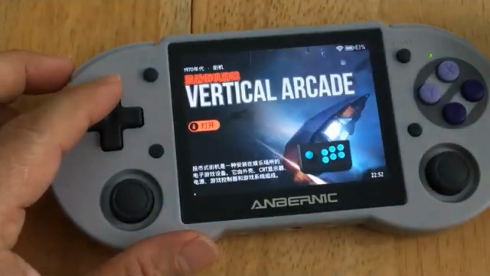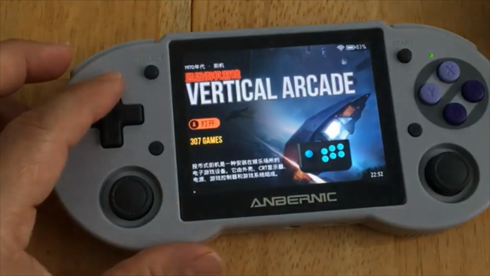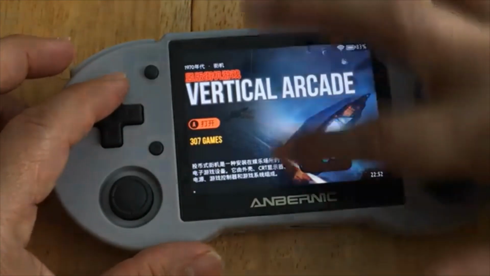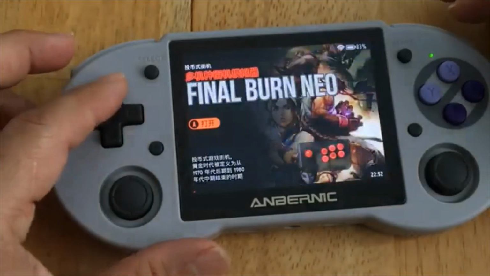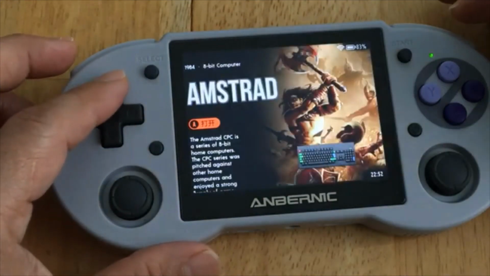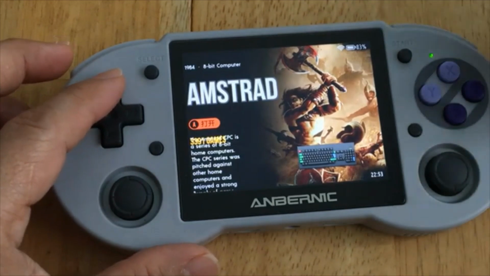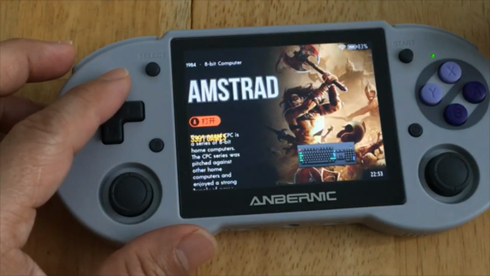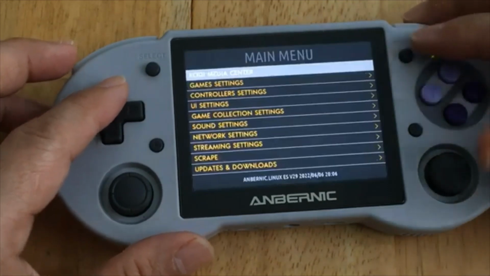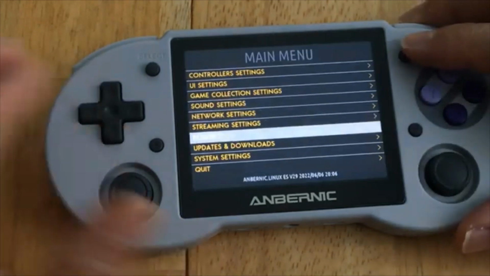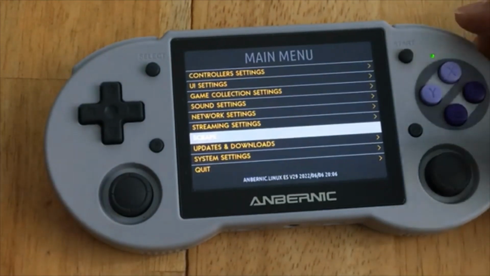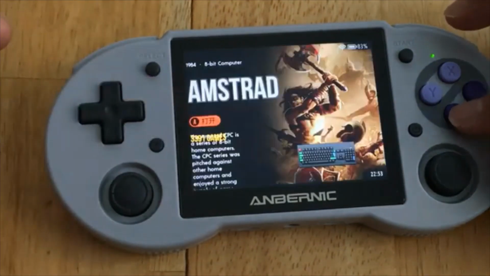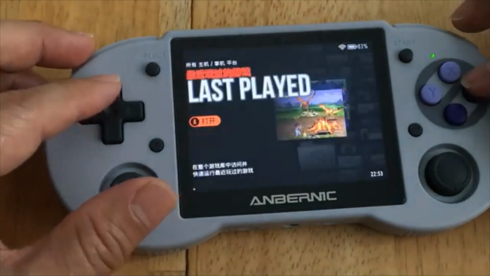Now the other one, the JAWS, doesn't have this option. I mean, it doesn't have the games set up that way. So your vertical games will be straight up and down. And Final Burn Neo, and this one you could also scrape. I always cannot pronounce that word. I don't know why. Scrape. I always say scrape. Okay. You could scrape the video and the artwork very nicely. So I'm very happy with that.